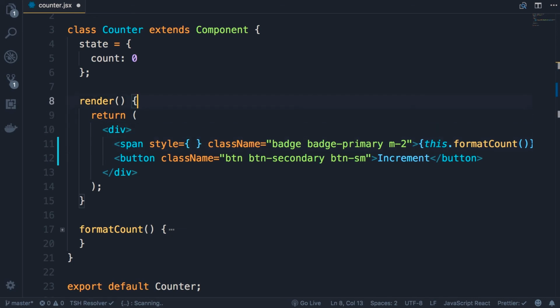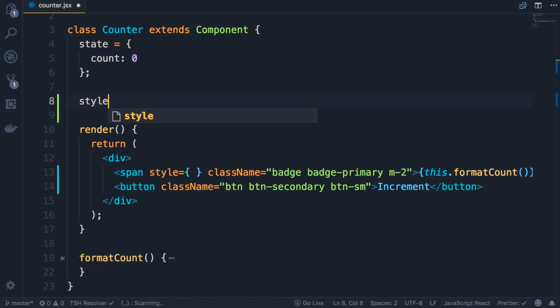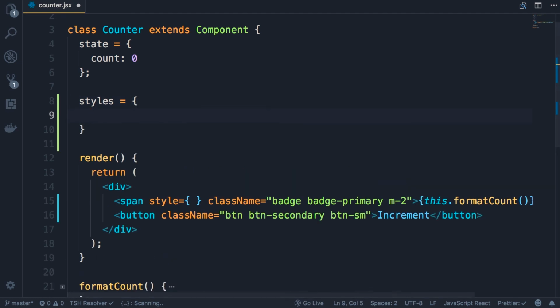Here's one way to do this. We can define a property, call it styles, set it to an object. The properties of this object are CSS properties in camel case notation. For example, fontWeight. So the first letter of the first word is lowercase, but the first letter of every word after is uppercase. Now we can set this to a numerical value like 10, and React will automatically convert this to something like this. So it will append pixels to the end. Actually, this should be fontSize, not fontWeight. So fontSize, 10 pixels, or just a numerical 10.